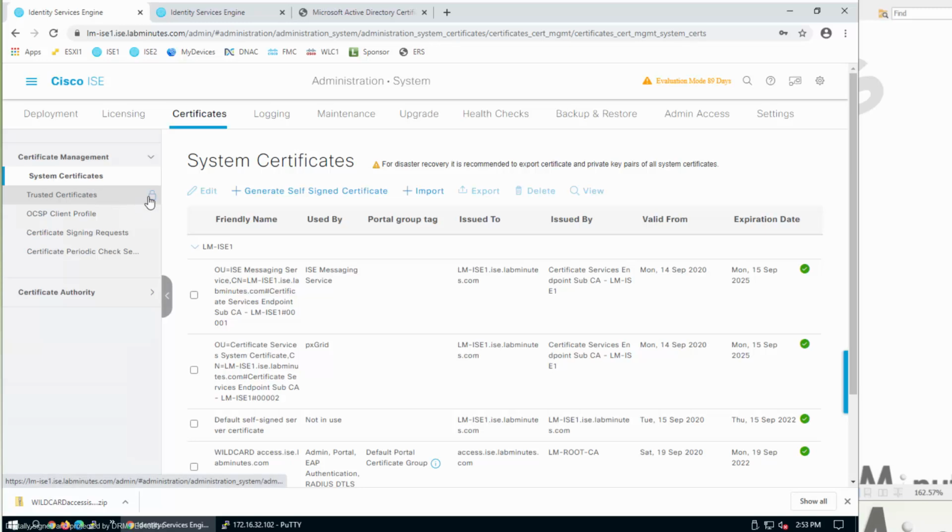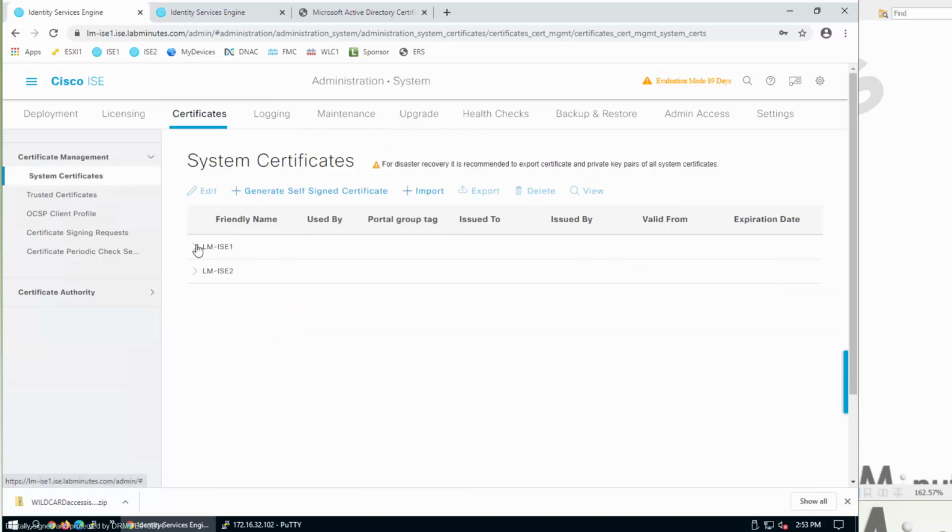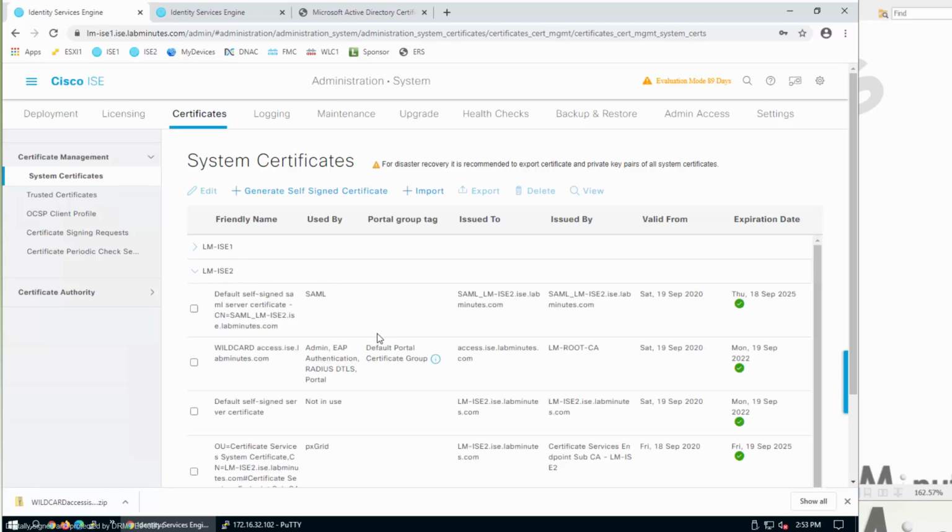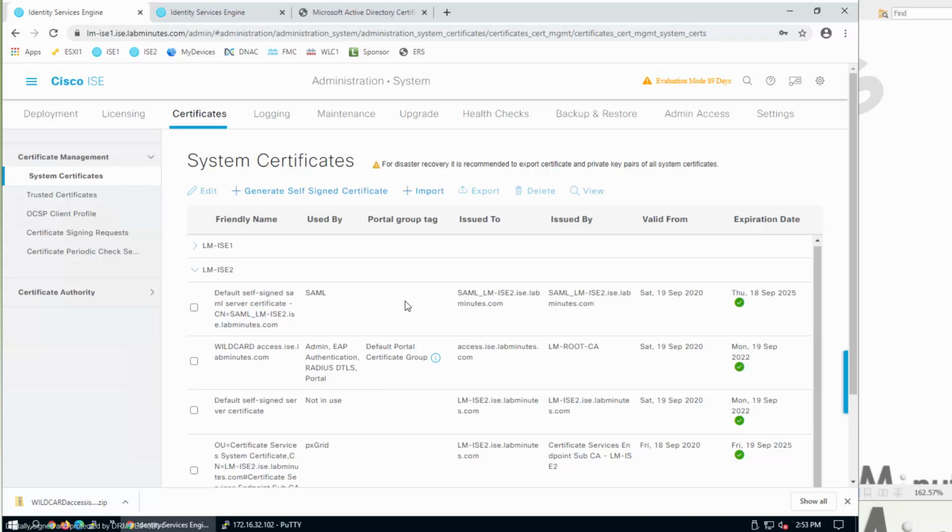Anything regarding certificates should all be done on the primary. You can see from the system certificate, there are multiple sections now, one for ISE 1, and we also have visibility to the ISE 2 certificate as well, which is identical to the certificate page we saw earlier on ISE number 2.